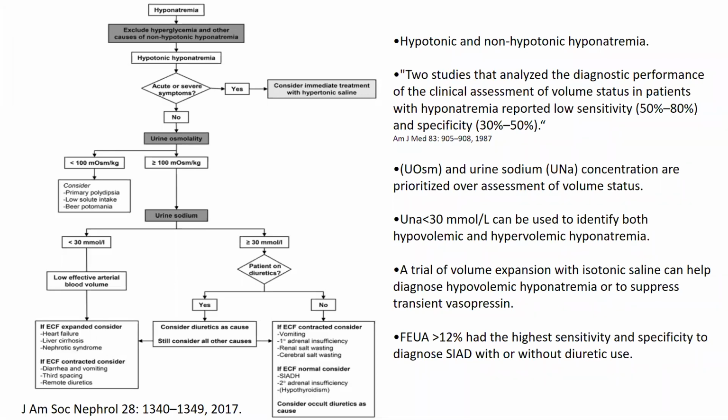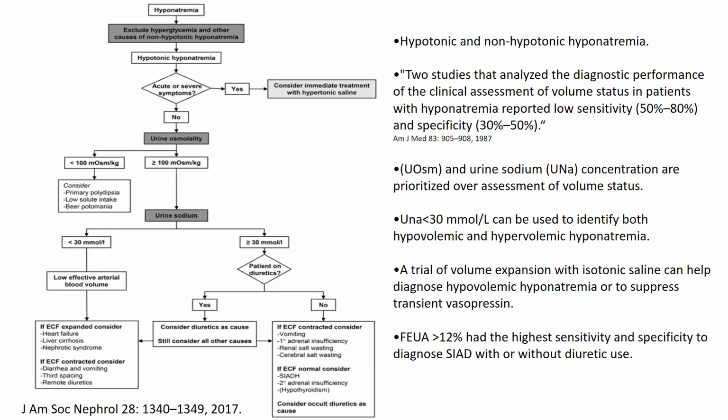So for example, a CHF patient or cirrhosis patient, clinically they're fluid overloaded, but they don't have enough effective volume going to the kidney. And those patients always have low urine sodium. So having low urine sodium doesn't mean the patient has a low volume. And also there are a lot of things that can interfere with the urine sodium. For example, diuresis, advanced kidney disease, sometimes the kidneys are not able to reabsorb the sodium, so they start having high urine sodium.